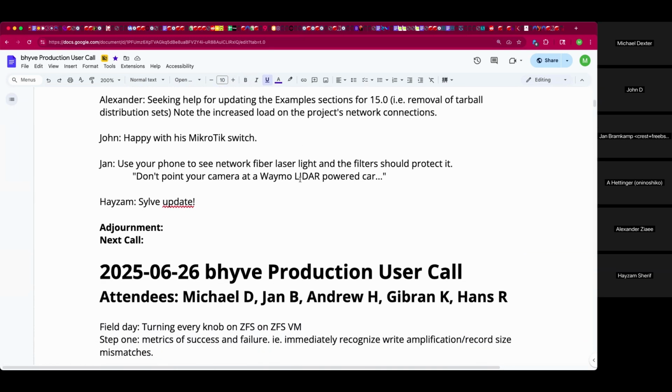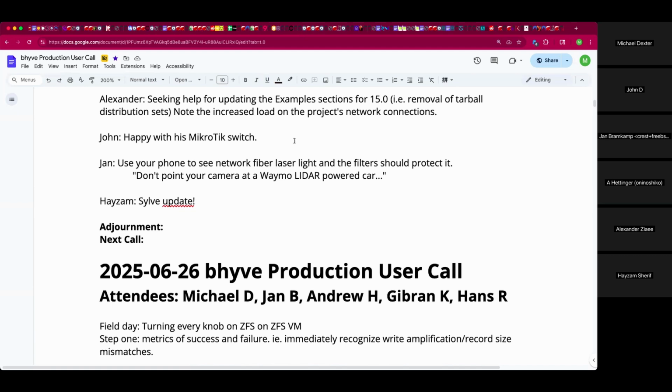And we discussed the FreeBSD 15 release notes. Thank you, Alexander, for all of your help there. It sounds like, if anything, that networking behavior is worth squeezing in. A key theme is that the move from distribution sets to package base might very much need sections to change, but so far it seems in bhyve the example is simply the VM run script.